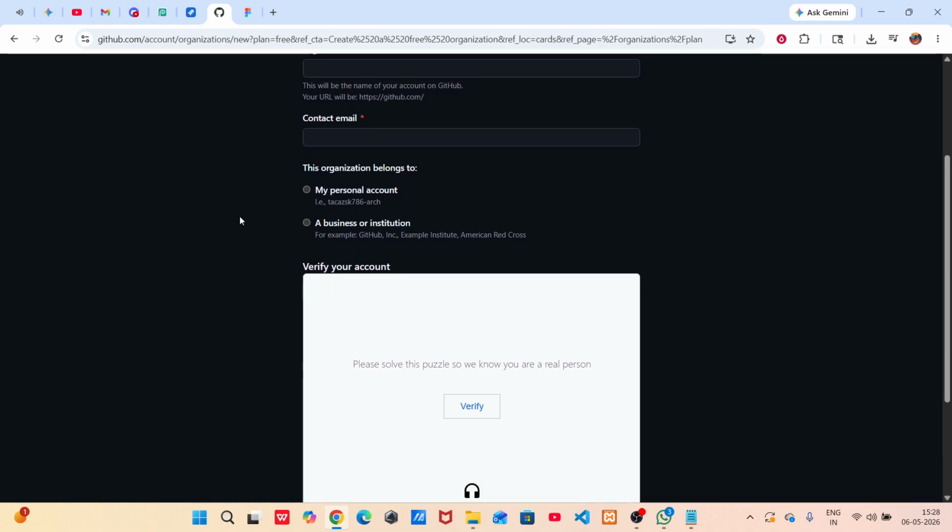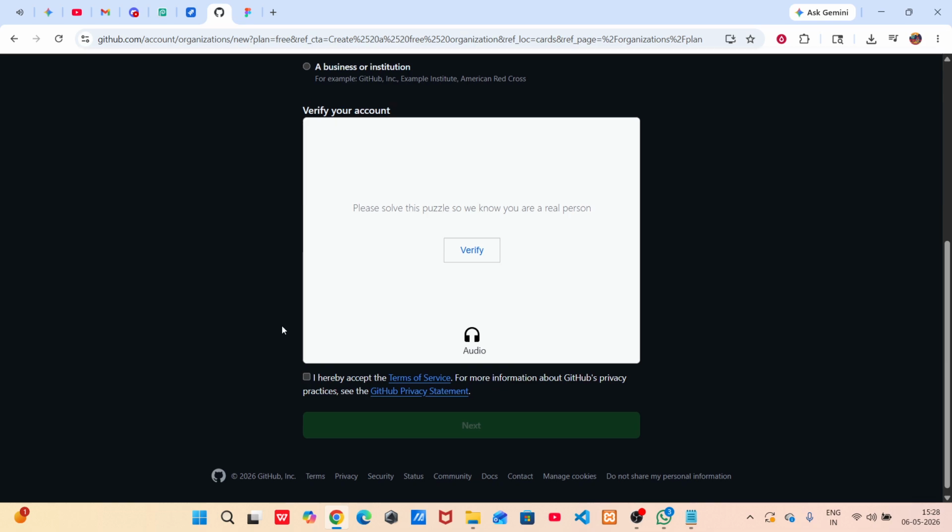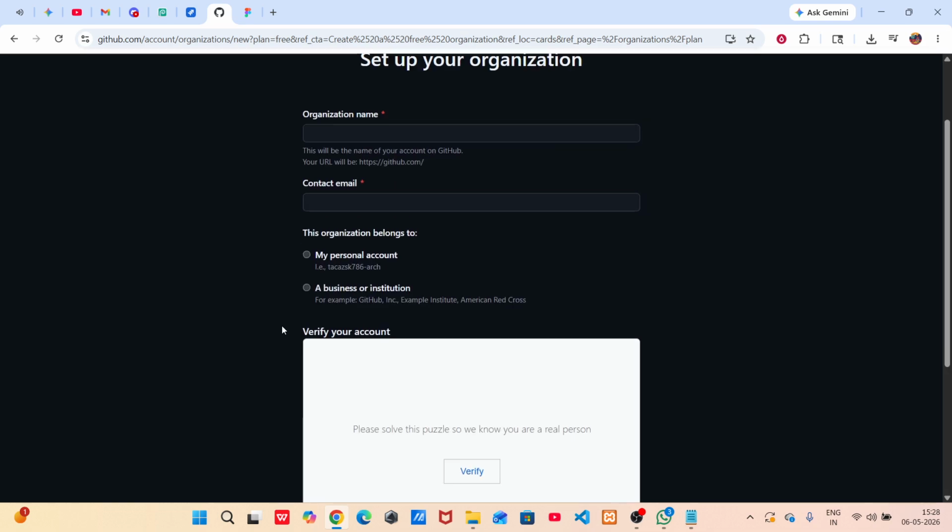After entering those details, you'll see prompts guiding you to configure your organization further. You'll have the option to add members during this step. If you're setting up the organization just for yourself to start, you can choose to skip this part for now. However, if you have team members you'd like to invite right away, go ahead and add their emails to include them in your new org.